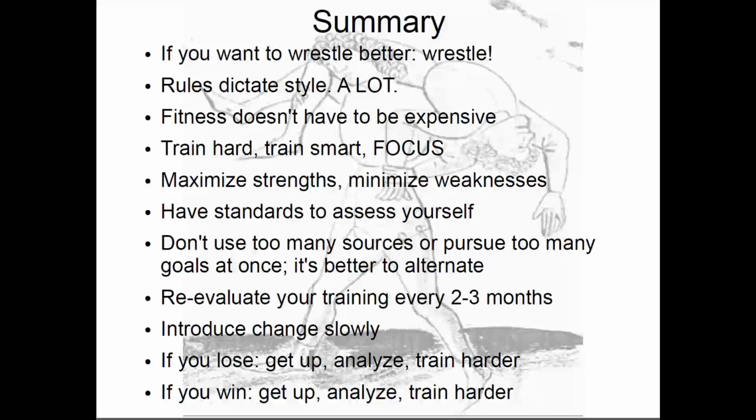Next, fitness doesn't have to be expensive. I think I've made that fairly clear. Then, train hard, but train smart, and focus on your training. For example, if you're doing uchikomi, which are the throw entries, you shouldn't imagine you're pulling a rubber band. You should imagine there's the sleeve, there's his collar, and there the guy goes over. You should maximize your strengths, and minimize your weaknesses.